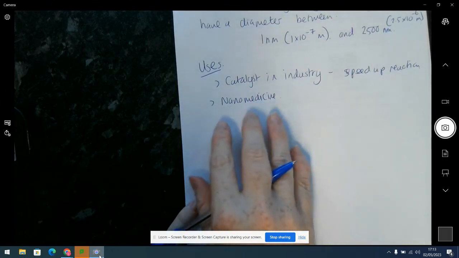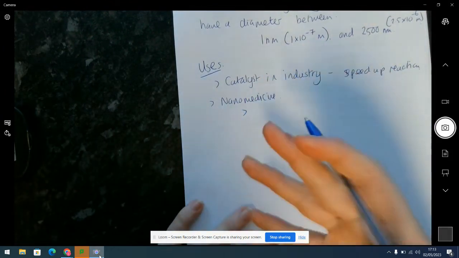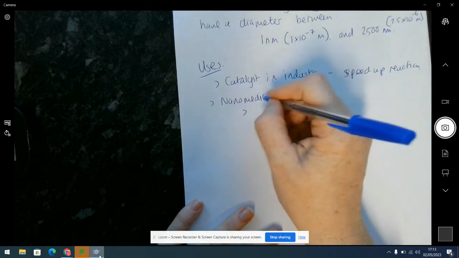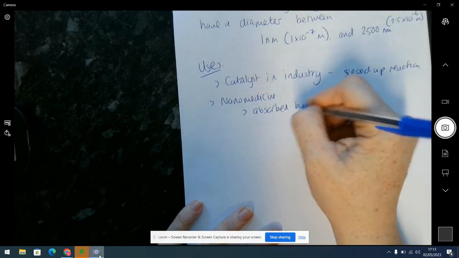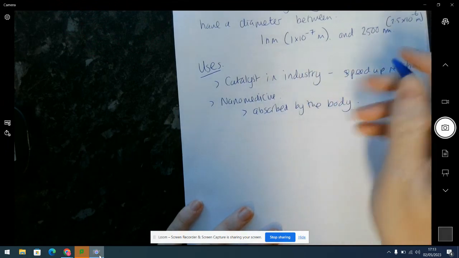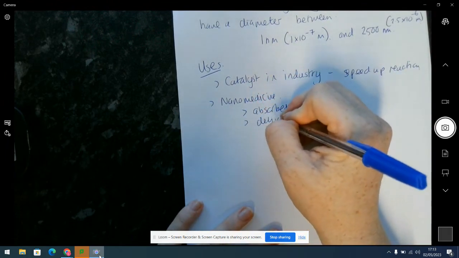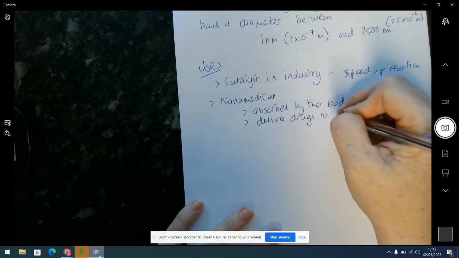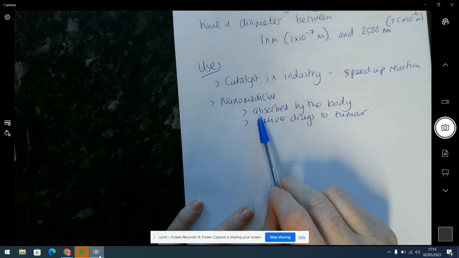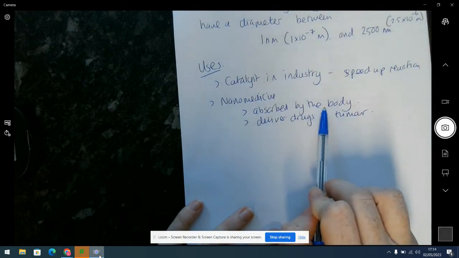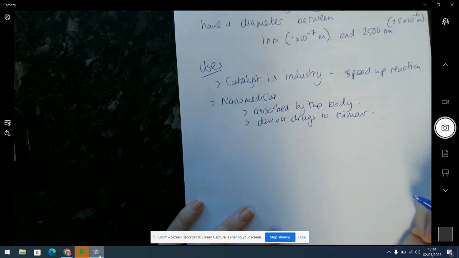And this is where a lot of the forefront around cancer research is actually looking at, where we might want, for example, a treatment to be absorbed into the blood. Nanoparticles are very easily absorbed by the body. And they can then go into the body and move around in the blood because they are tiny. And essentially they can deliver drugs to tumours, for example, rather than destroying the body tissue. So because they're small, they can be absorbed into the body very easily, and they can be used to transport drugs to specifically target types of diseases that might be needed to be targeted.